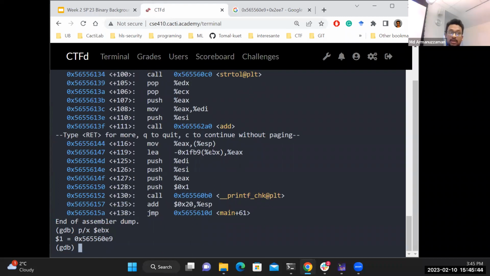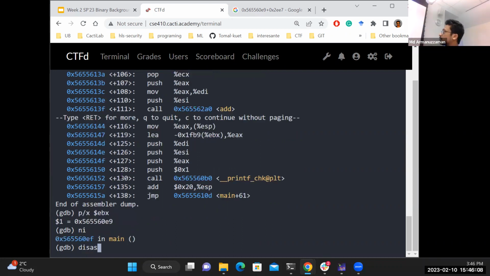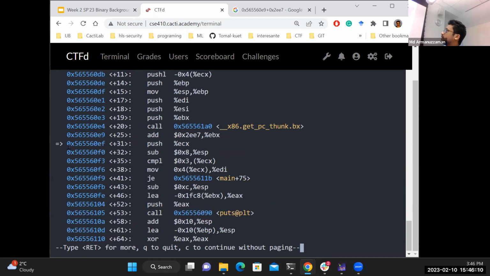Now at this point, if you like with a graphical user interface, we can step over in the debugger. The same thing in disassembly is to type step in, or you can just type NI to execute the next instruction. So if we check now, see, it moved one step forward.